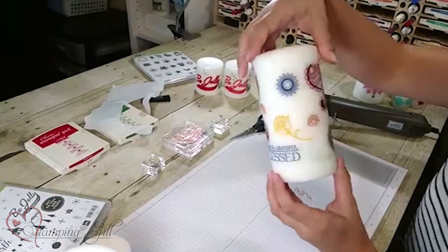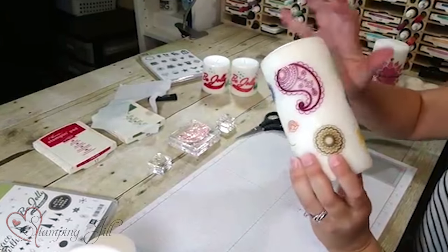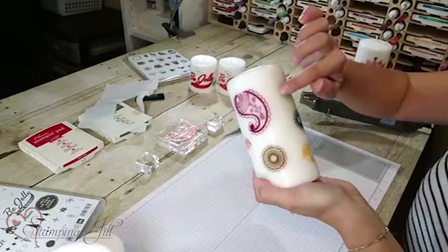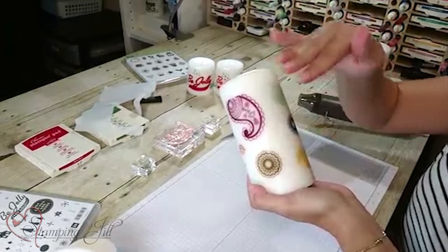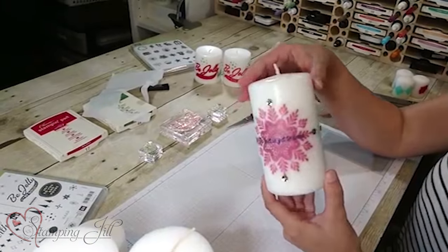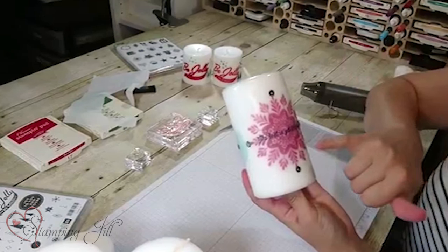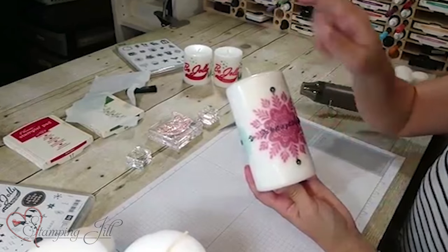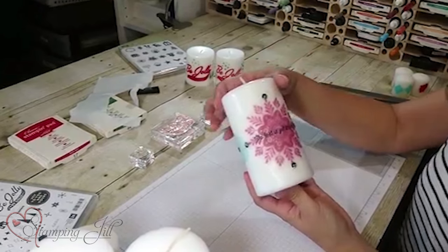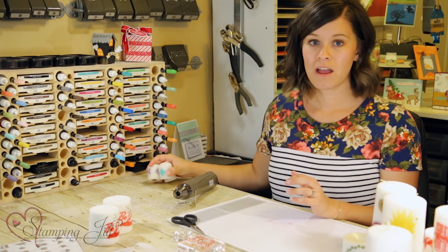On this one I did it a bit differently — I wrapped the tissue paper all the way around the candle, so it has an image all the way around. The trick is to make sure the seam at the back doesn't have half a paisley on it, so don't over-stamp at the seam. I used the Frosted Medallion stamp set and added some cute sequins, and I colored in with marker on the tissue paper and stamped over it. You can customize it however you want — use more than one color, it's really fun and super easy.